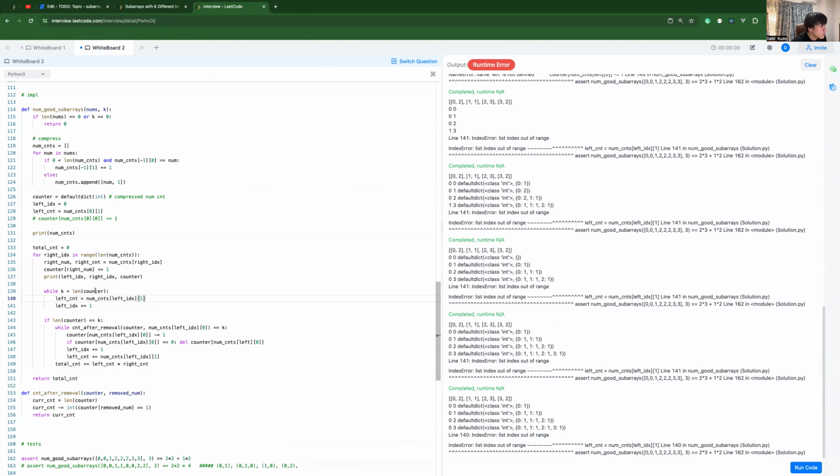K is 3. Oh, why is it? K is 3 and length of the counter is also 3. No, 4. So yeah, left index is added by 1.